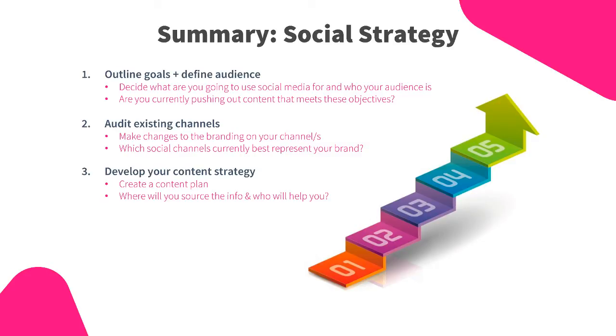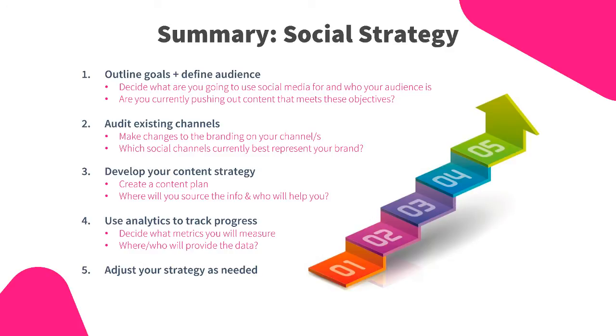Number 3, develop your content strategy. So create a content plan. Where will you source that information? Who will help you? Who has access to your Google Analytics or to various data sources? Number 4, use analytics to track your progress. So decide what metrics you're going to measure, and where or who will provide that data. And number 5, adjust your strategy as needed. So a relatively simple one to finish off there.